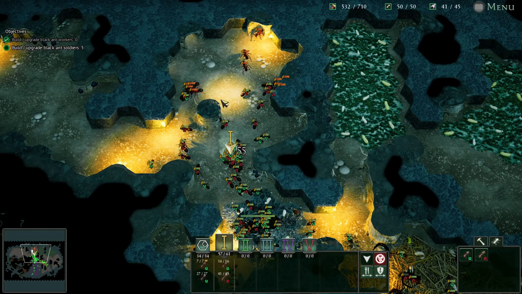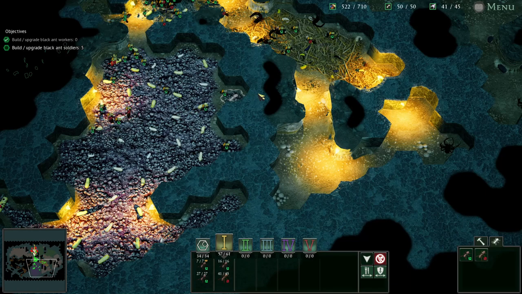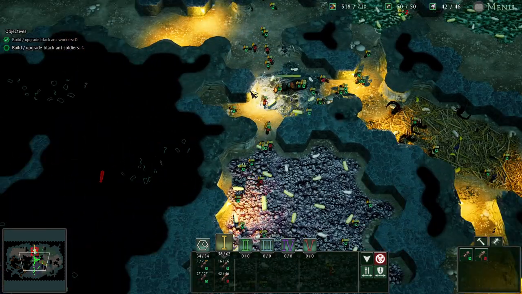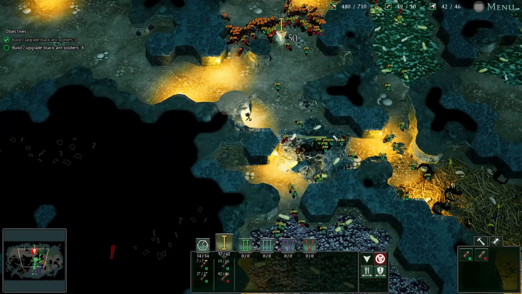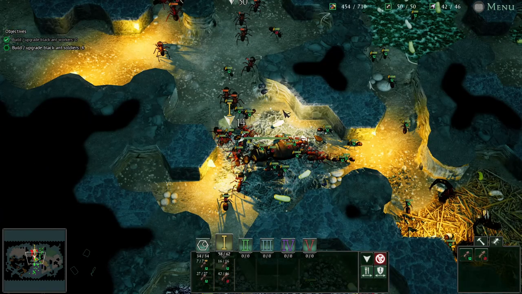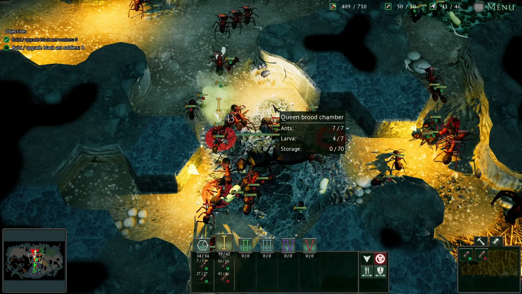The slave makers are back. They can sense larvae, and they want their share. Just need a few for more. Come on! Hold your positions!